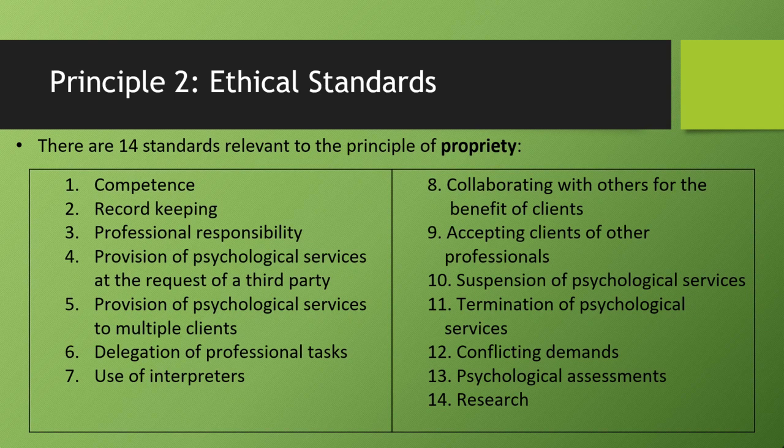Now, also encompassed in part of this principle and within these standards is that psychologists must undertake continuing professional development. Your learning as a psychologist is absolutely never done. Not after fourth year, not after masters, not after whenever you formally finish studying. Continued professional development is a big part of what we do. So psychologists have to take steps to ensure that they remain up to date with current directions in their profession, and that they are competent to practice relative to those current directions.